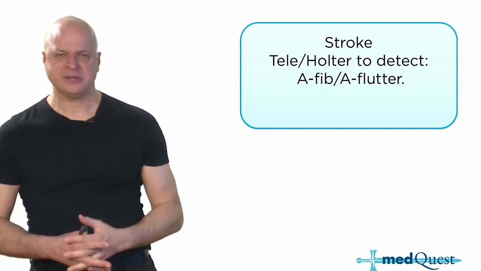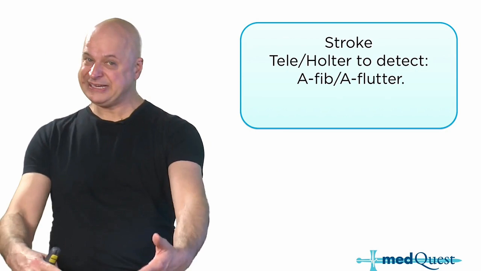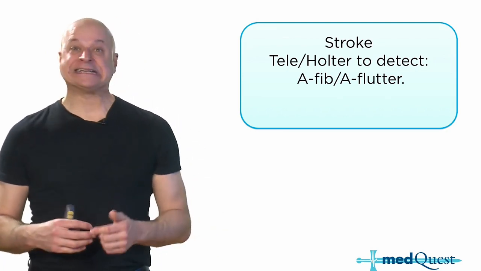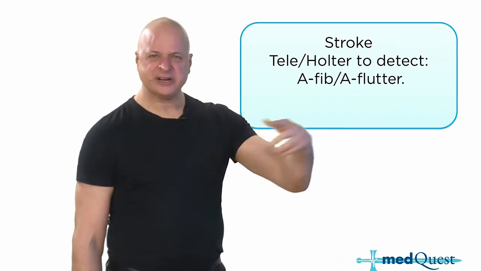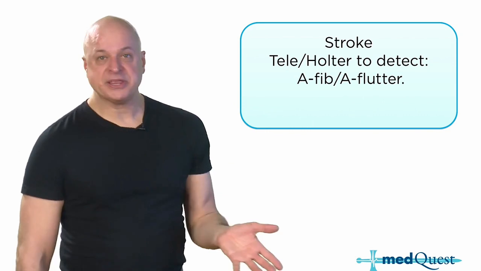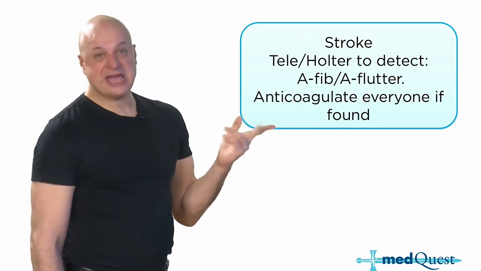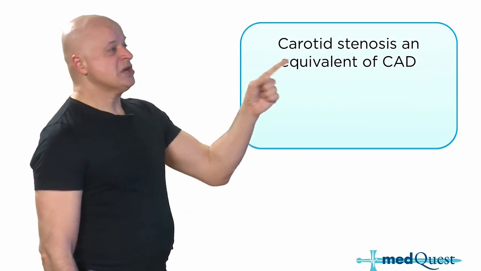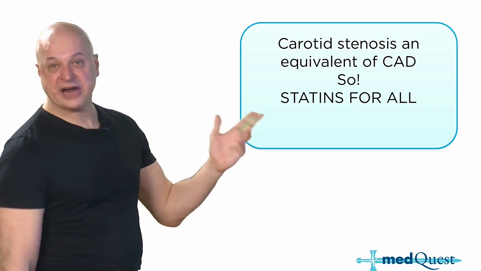Well, what's the difference between the management of flutter compared to atrial fibrillation? And the answer is essentially nothing. But most people don't stay in atrial flutter. They either go back into sinus or they go on to atrial fibrillation. But the management and the treatment is the same for both of them, even if there's a TIA, because it's automatically a CHADS of 2. Carotid stenosis is a coronary disease equivalent, that's why everybody is going to get a statin.